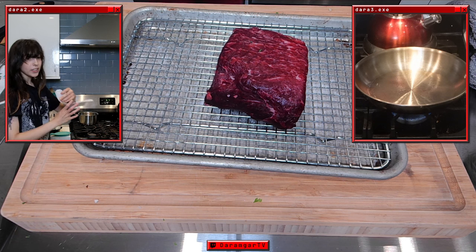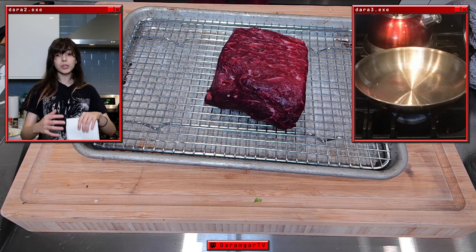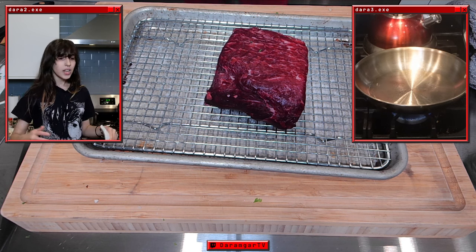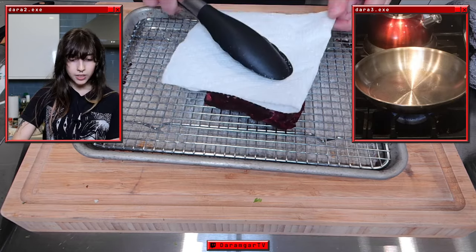If you dry brine this effectively, you're not gonna need a paper towel. The outside won't be wet. Okay, if we put this onto a hot pan as it is, you can imagine what happens. Wet meat, hot oil, it's gonna splash, it's going to make a bit of a mess. So be generous, use it and pat it.